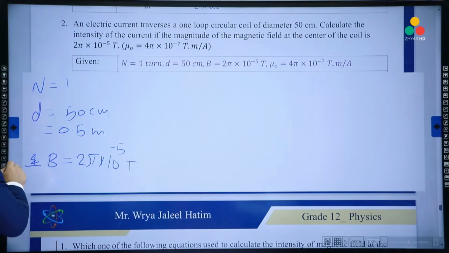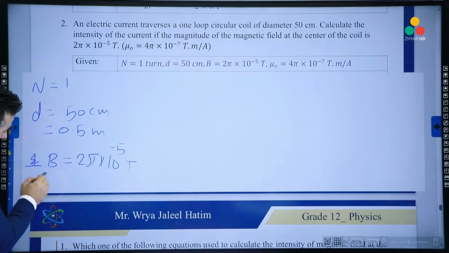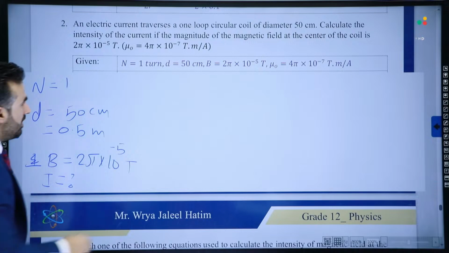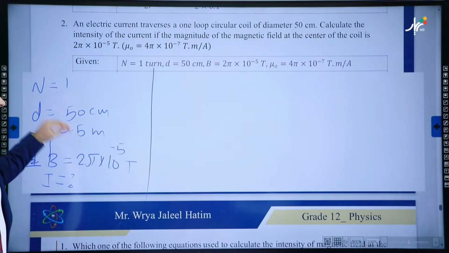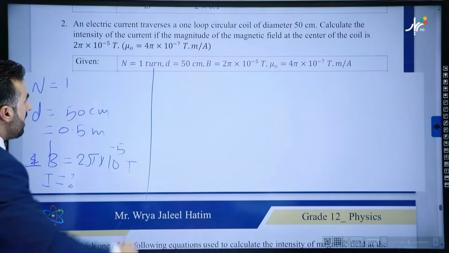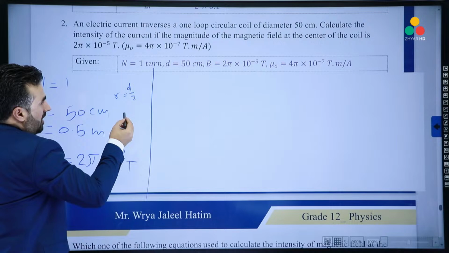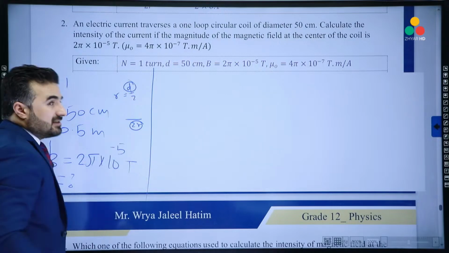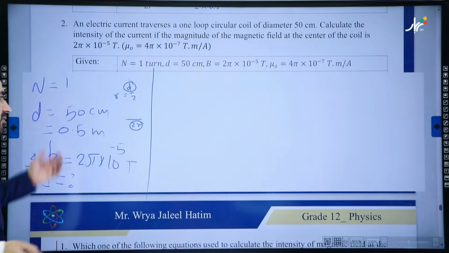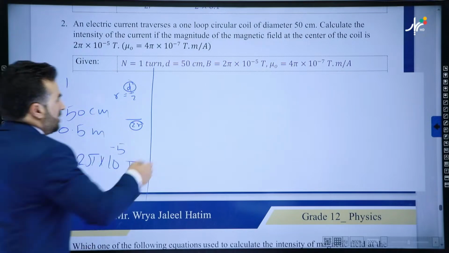Okay, let's go back a little. That is for this, and it says find the current. So let's find the current here. So once again, but guys, remember this. There's diameter given. I can find the radius, or I can keep it as it is. Why? Because we do know that radius equals diameter over 2. So if you're doing this here, then later on, under the equation, we have 2r. But 2r is the same as diameter. So we can either use the diameter, or we can convert it to radius, and then we say 2 times the radius. I think it is an extra job.